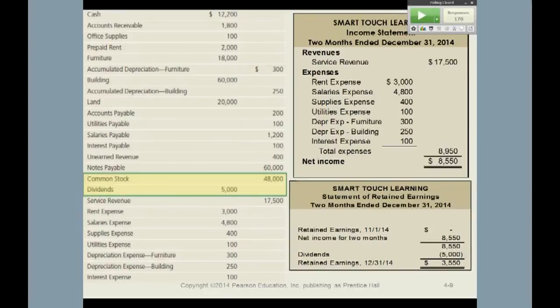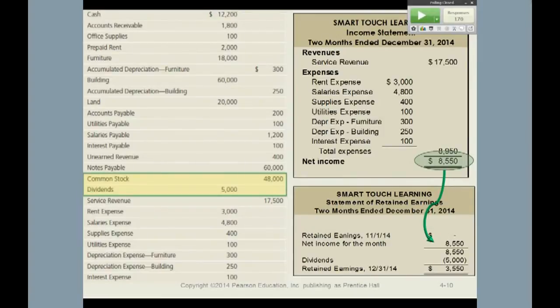So retained earnings at the beginning of the 2-month period happen to be 0. And this seems to be an assumption that they make in the book quite often. Then net income for the 2 months comes from the income statement, so we should see that here. So the income is coming off of the income statement into the statement of retained earnings, and that's going to be your point of articulation. And the retained earnings for the period is going to go into the balance sheet.